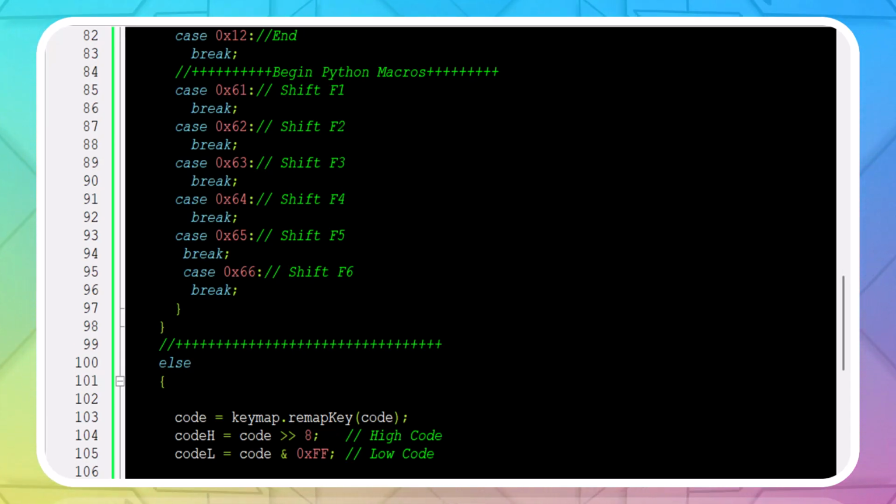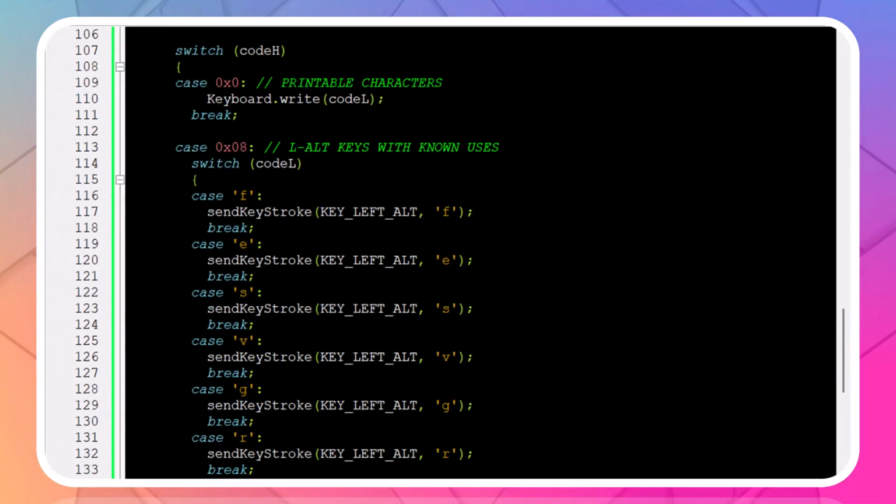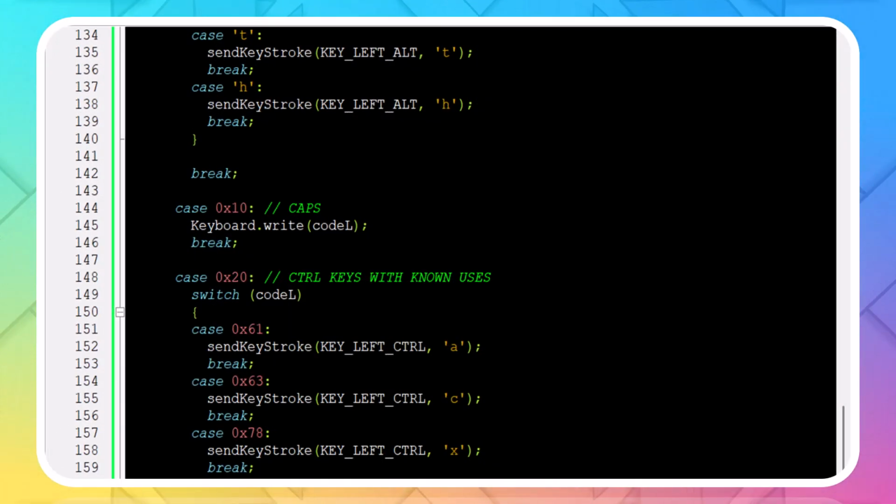Another group is the one with left alt combination keys with lowercase letters having code h values equal to 0x08. There is another group not included in the code also associated with left alt combination keys, with functions, multimedia keys with code h equal to 0x09. The control keys group are not considered to hold macros in this release, and finally we have the set of control keys with lowercase letters holding code h with values equal to 0x20.